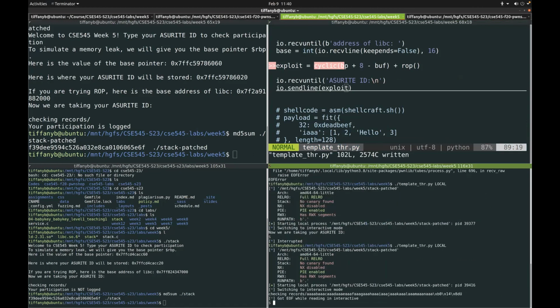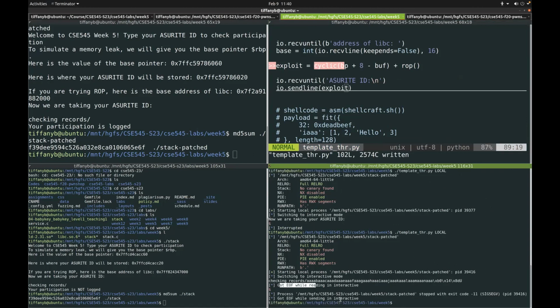Cool. Okay. So you see that we are sending something, but we also get EOF, which is not supposed to happen. And in fact, we found that there is something wrong with this program. Okay, don't worry. Let's debug it together.